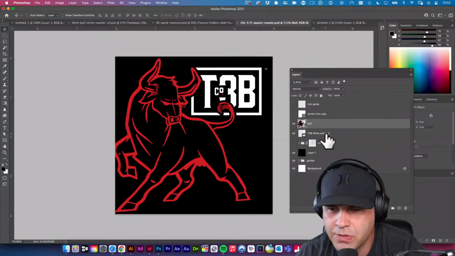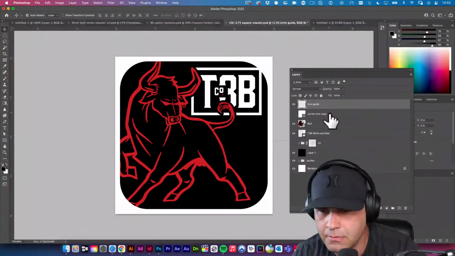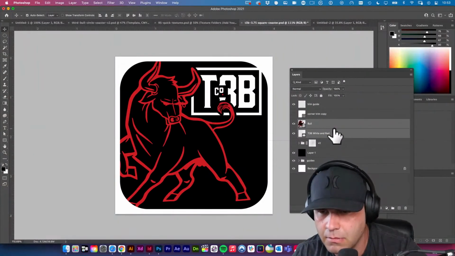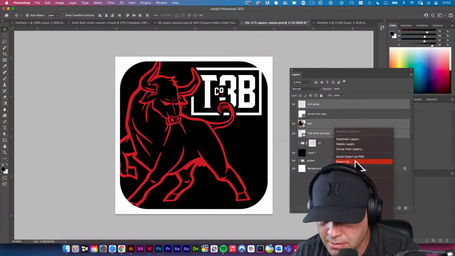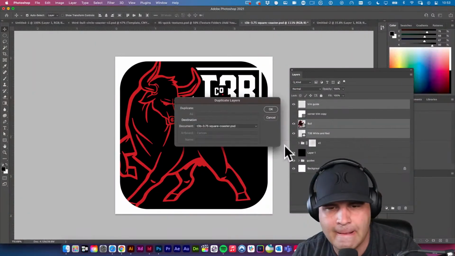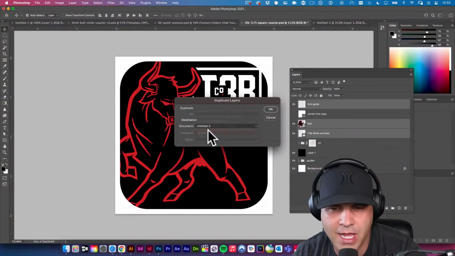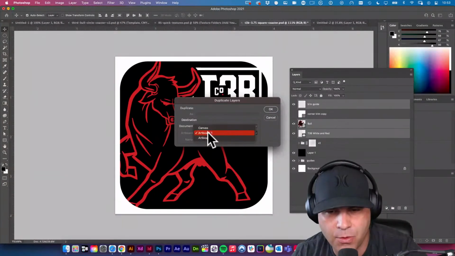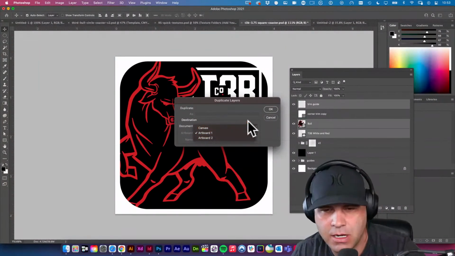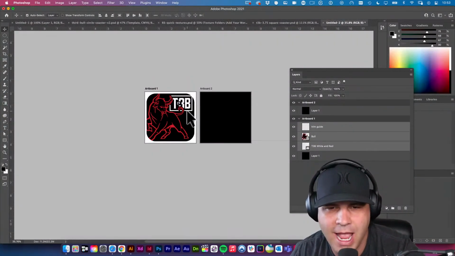Let's grab my bowl. Let's grab the white and red. In fact, let's even grab our trim guide. I'm going to right click. Oh, wait. Command click. Okay. Got those 3 layers selected. Right click. Duplicate layers. My destination, I'm going to make it this new Untitled 2 document that I haven't saved yet. And now I can choose which artboard it goes to. Okay, so artboard 1, artboard 2 are just somewhere on the canvas. We'll click artboard 1, we'll click OK. And now you'll see artboard 1 has that design I just did.